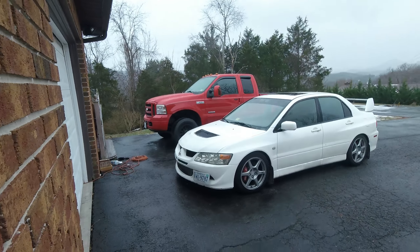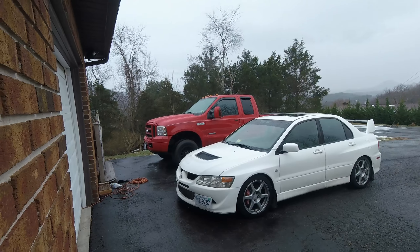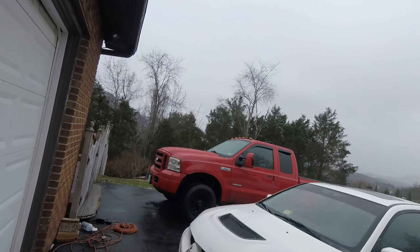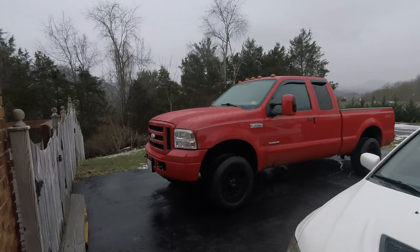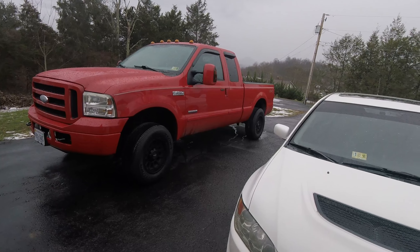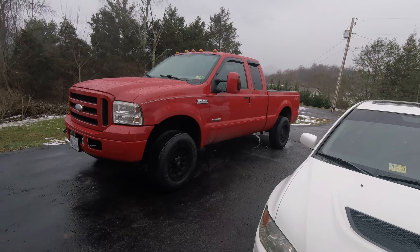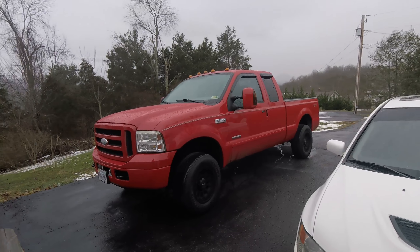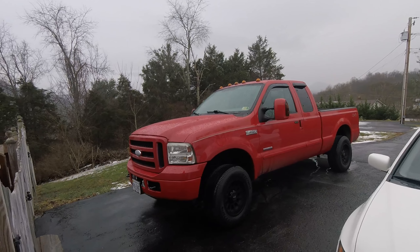As you know from my last video, I did sell the truck — the Duramax — and the next pickup I just purchased is this one. Yes, I know it's oval-badged, it's a Ford. Not exactly what I was looking for, but it was a really good deal on the truck and these are pretty good trucks. It's the 6.0 Power Stroke.